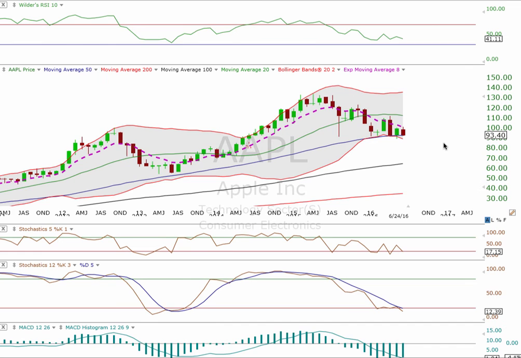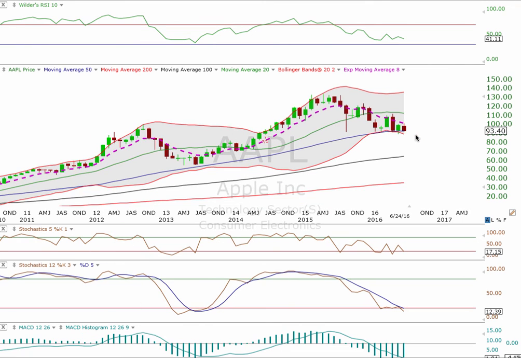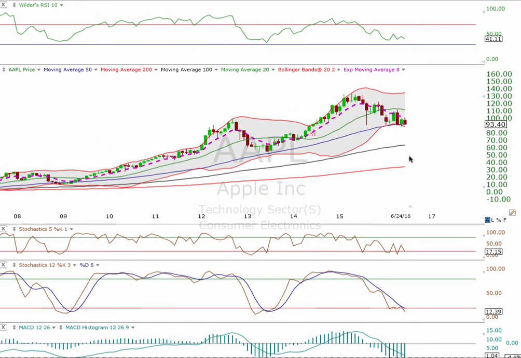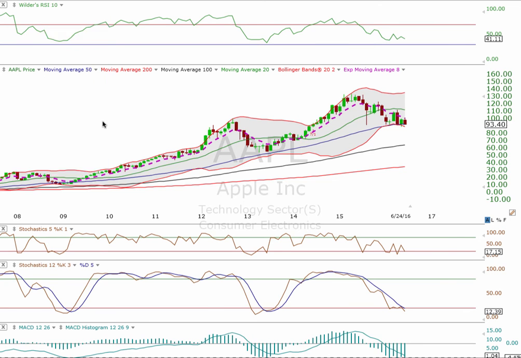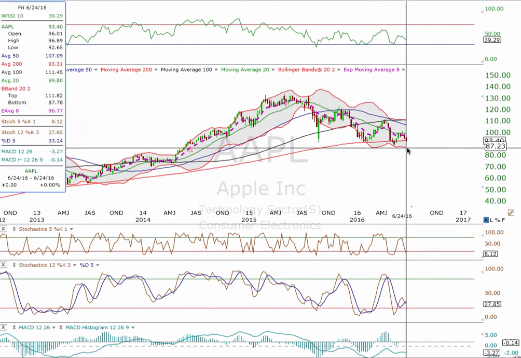Dropping it down to the monthly, I want you to see here we have some support right here at the 100. We got triple bottom right here. If this breaks, though, watch out below because we're going to come down and test this 100 here. So it's really starting to push. There's no support right now. And if we go to the weekly, you could see a low Bollinger Band is right here.